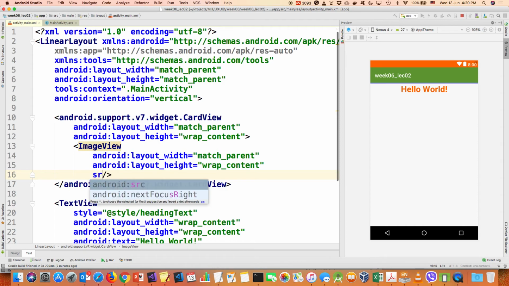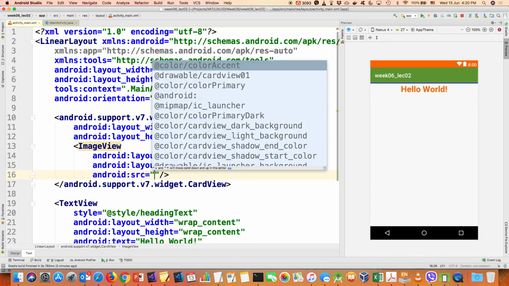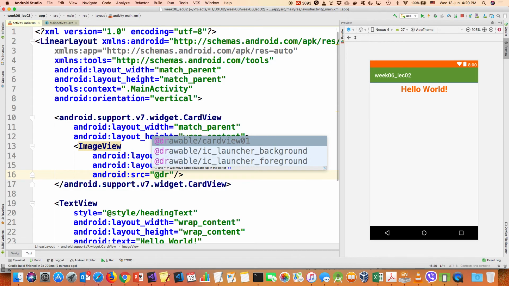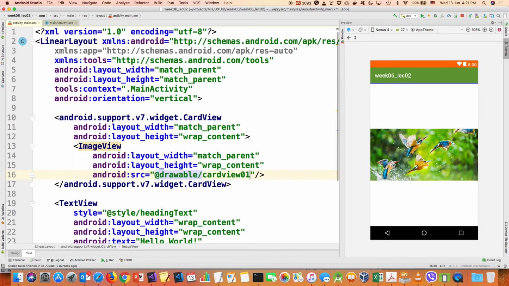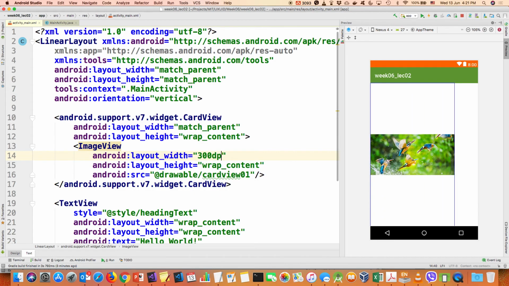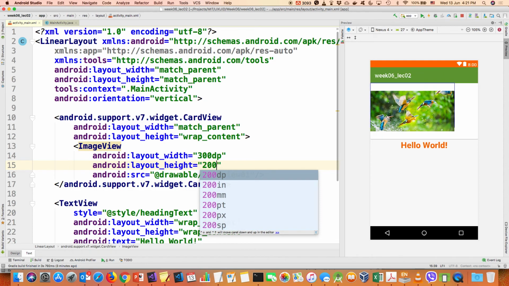So here I can say that source is equal to drawable, and not this one, CardView. So it is showing me an up. Here we can say that maybe width is like 300 dp and the height is like 200 dp.